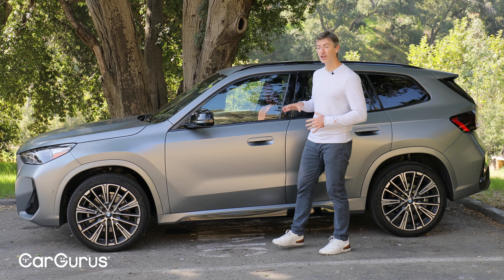Turning to the back, our model has the M Sport package, which means a more aggressive bumper and lower fascia. I like the diffuser and the dual exhaust outlets. I like the overall look of the X1, especially in the back — it's modern and crisp. But I want to show you what a new Honda CR-V looks like. Kind of looks the same, despite this BMW costing about $20,000 more.